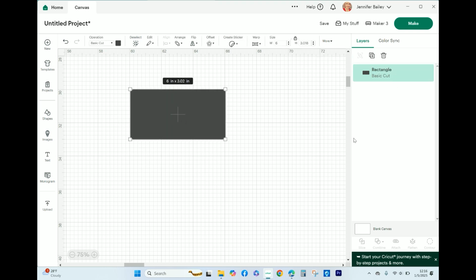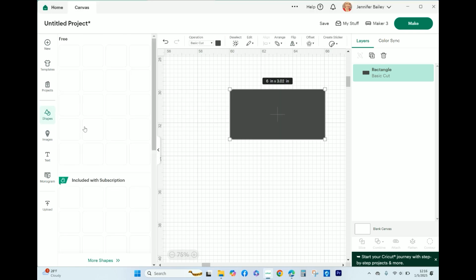And then your layers panel. Now your layers panel over here is where all of the elements in your design will be listed. And they're going to be listed as an individual component. You will also be able to see anything that you have grouped together. You will be able to see anything that you have attached, sliced, just any of these operations that you do down here. All of the resulting images will show up here in your layers panel.